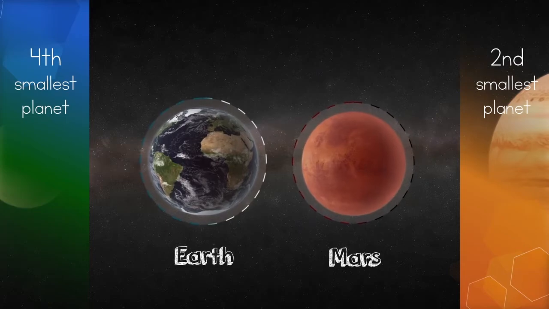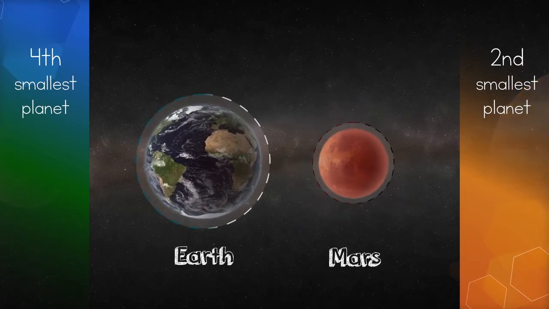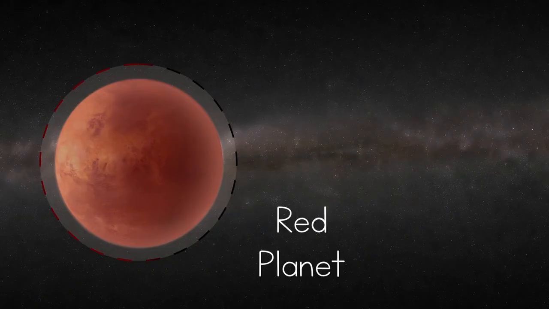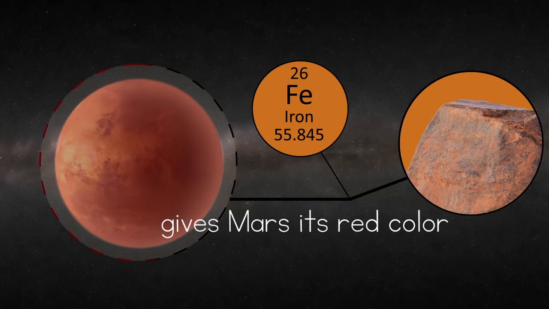Let's start with the basics and see how it compares to Earth. Mars is the second smallest planet and is about half the size of Earth. You may have heard it called the red planet. That's because most of what you see on the surface is an iron compound that gives Mars its red color.